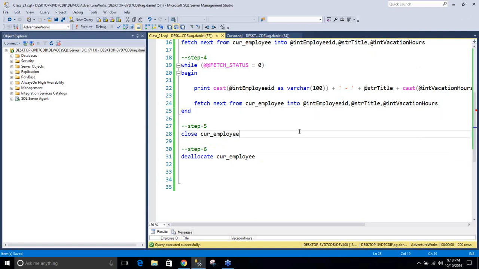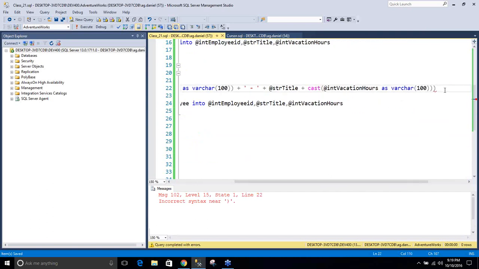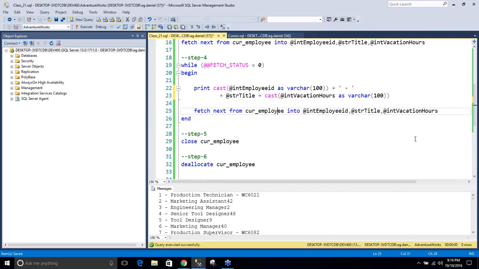All right, so now let's go and execute this cursor to get a better understanding of how it is going to work. Here we go. Well, we got an error. We need to look into why we got an error. Incorrect syntax, because we have 3 brackets over there. All right, so let's execute it again.